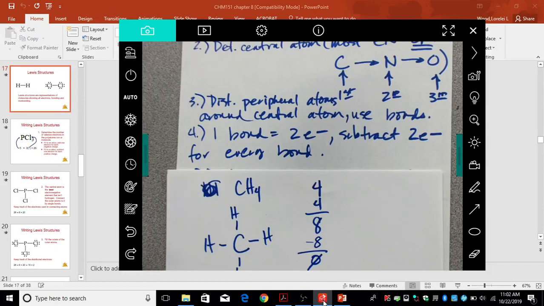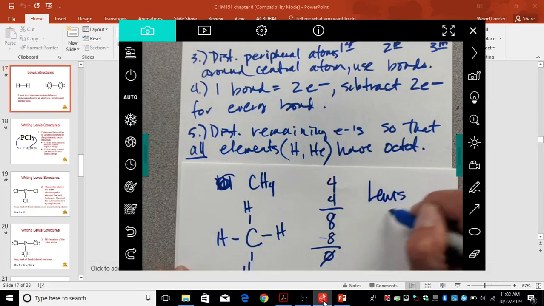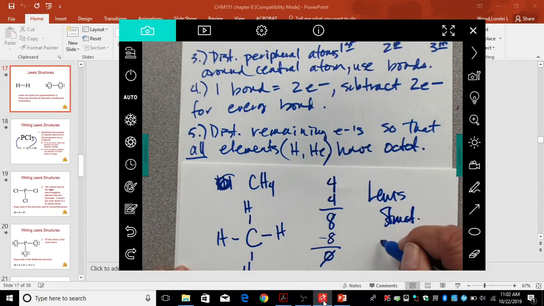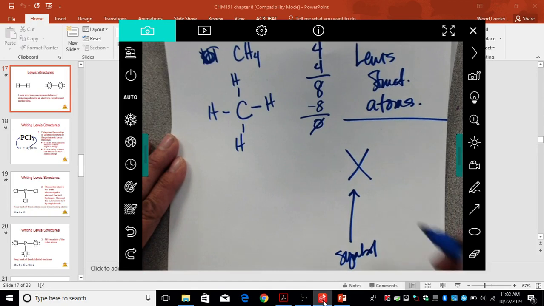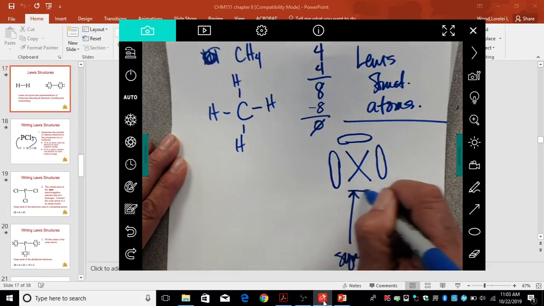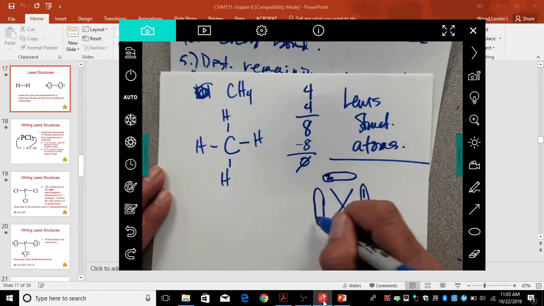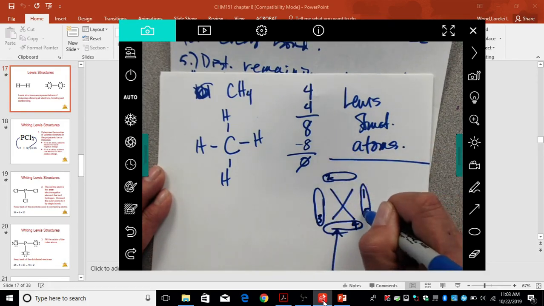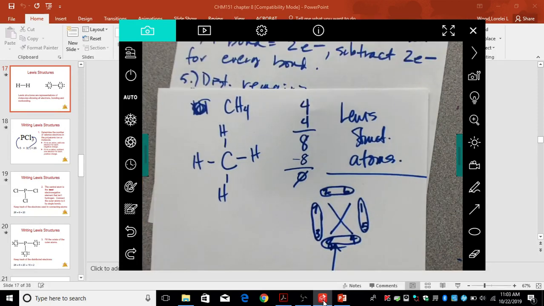Let's back up a little bit. Let me show you some rationale for this. Let's look at Lewis structures for individual atoms. I don't think we've talked about this at all. When you're writing Lewis structures for individual atoms, this is going to be the symbol for the element. And then you're going to put the electrons in one of 4 areas, and it starts on one side and goes all the way around, and it starts over here. So it goes 1, 2, 3, 4, 5, 6, 7, 8. And that's because electrons are paired as they're going around it.